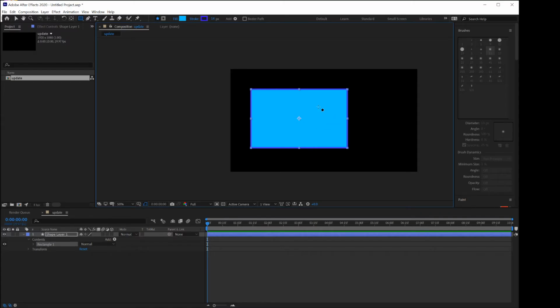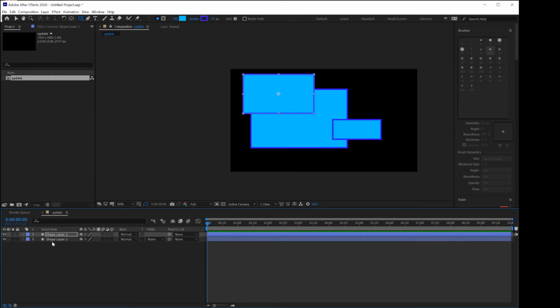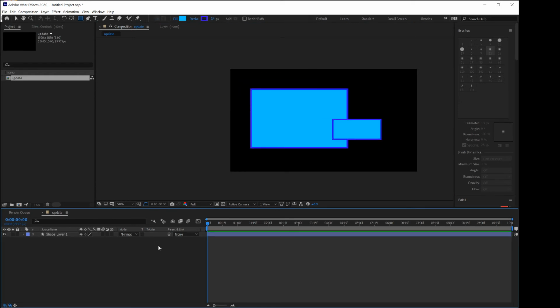Until I click off, the rectangle is still drawing as a rectangle, and it's only taking up one layer within the layer area. As soon as I click off, I'm going to pick up the select tool to stop creating this shape. If I created another rectangle, it ends up on its own layer down here. I'm going to select this new layer and press the delete key.